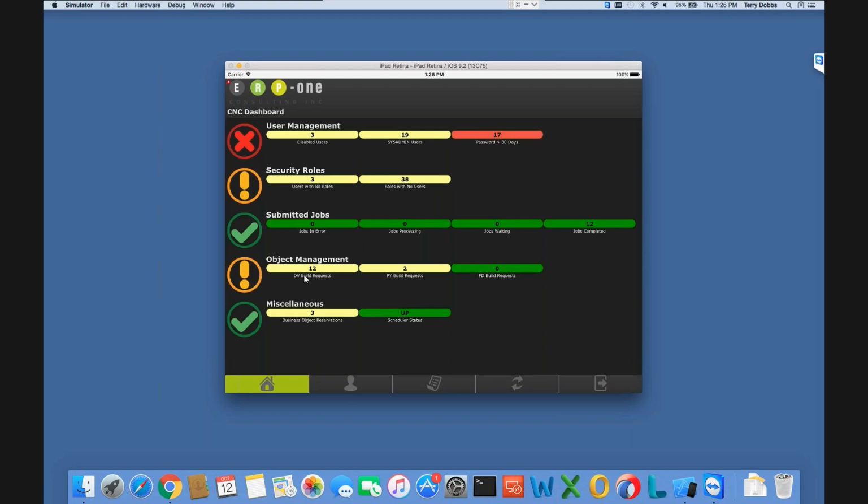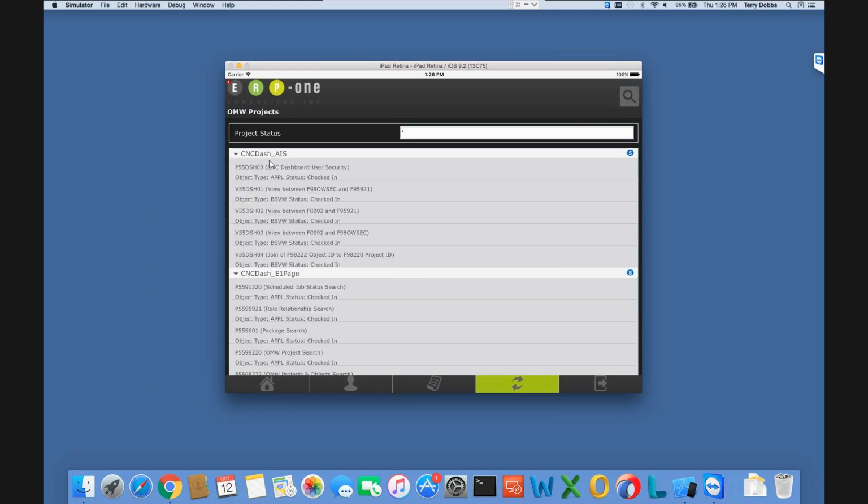This is using data service over the OMW table, and we're pulling all the subsequent project statuses. We see here there are 2 PY build requests, so I can drill into that, and it'll show me the OMW projects and the actual objects that are in those projects.